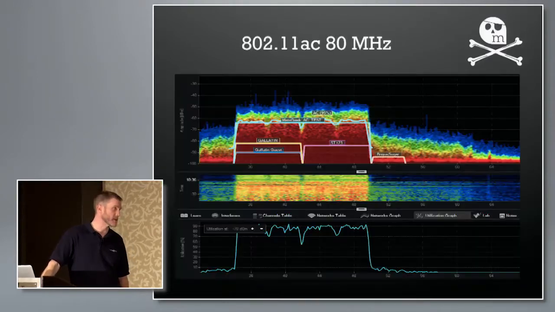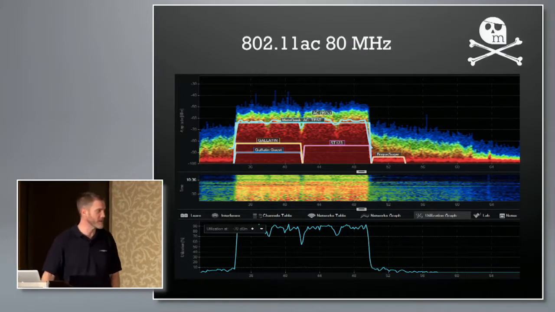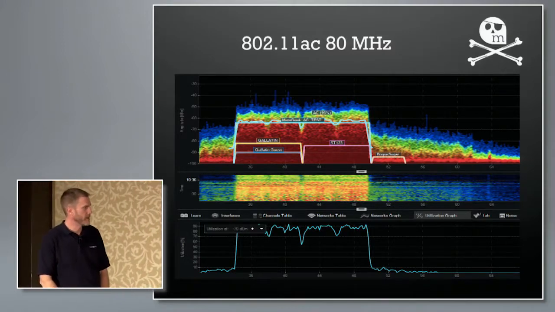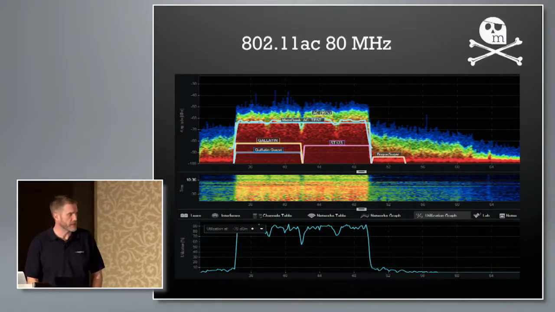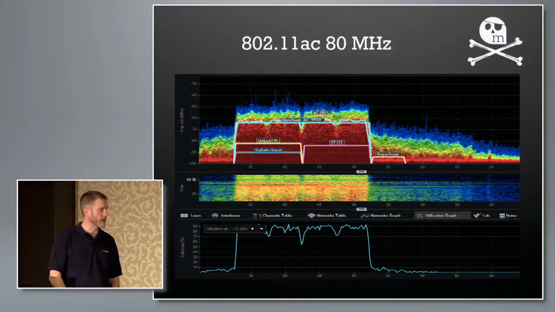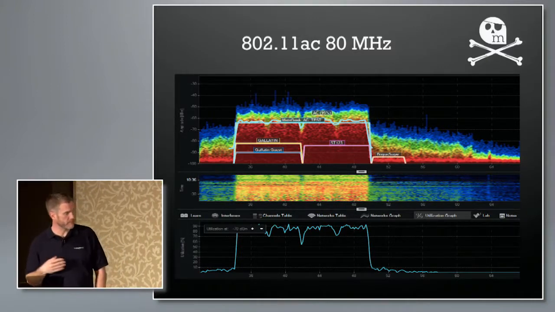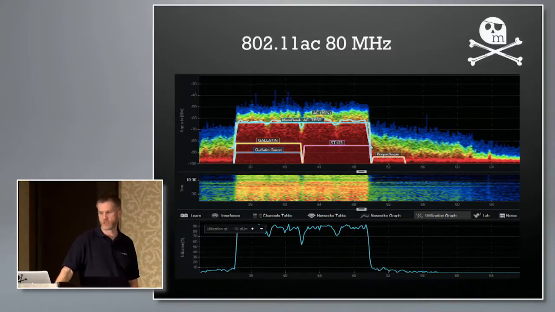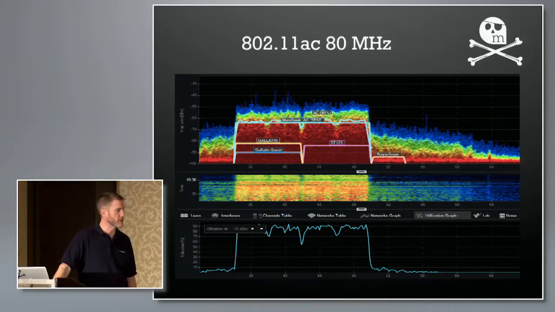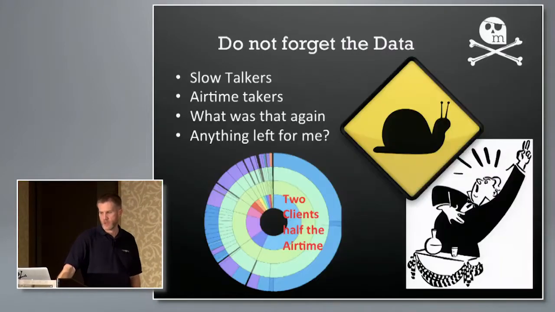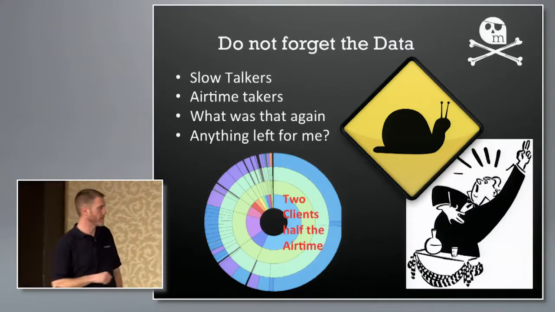All right, we're going to go with one last one. There is no guessing, I just wanted to show it off. I think it's pretty cool looking. That's an AC: when you get a little bit close to an AP, you zoom in on it. That's an 802.11ac running, what is that, an 80 megahertz channel. So just to show what it looks like when you've got these monsters going all the way across your spectrum.